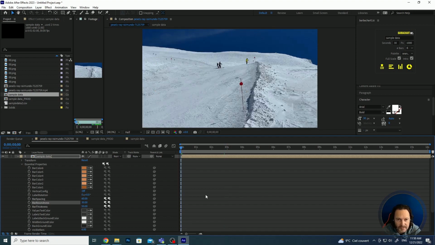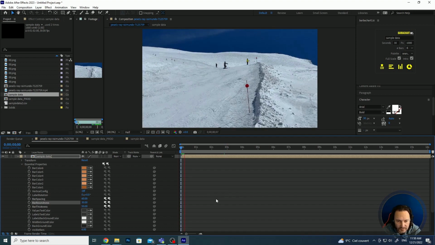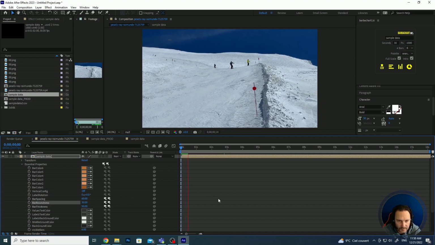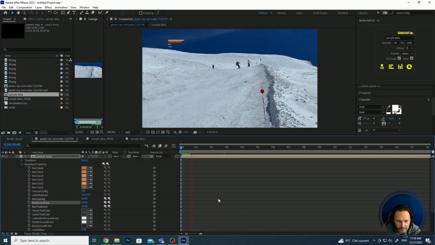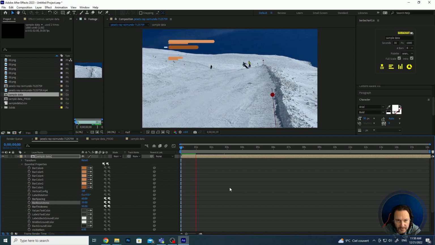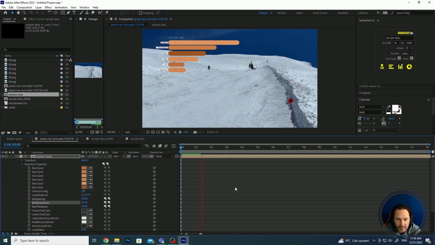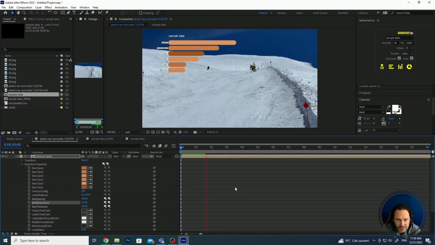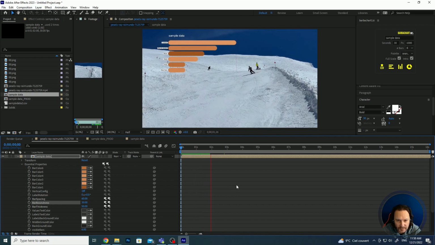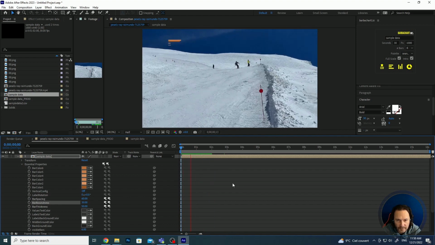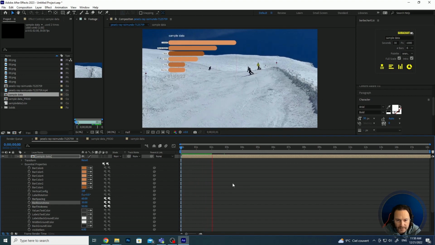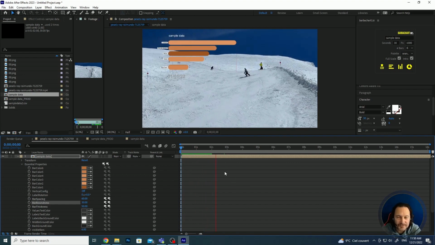And now you see that if you go back to the beginning of the composition, preview is taking some time, and then you have your bar chart trace with your charts moving around. Voila. So that's all for today's tutorial.